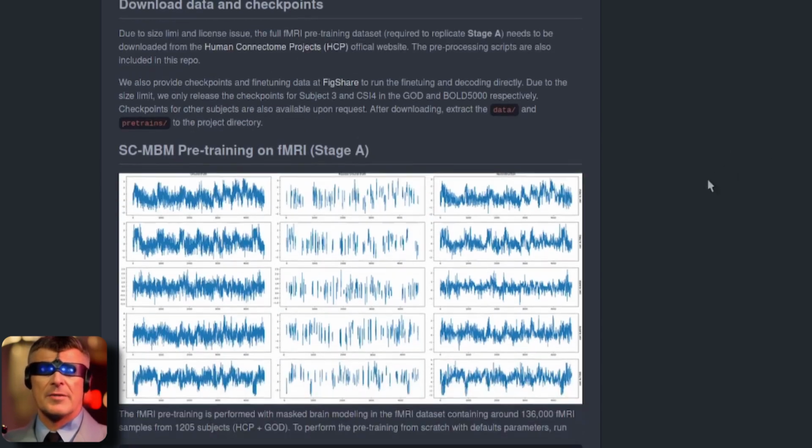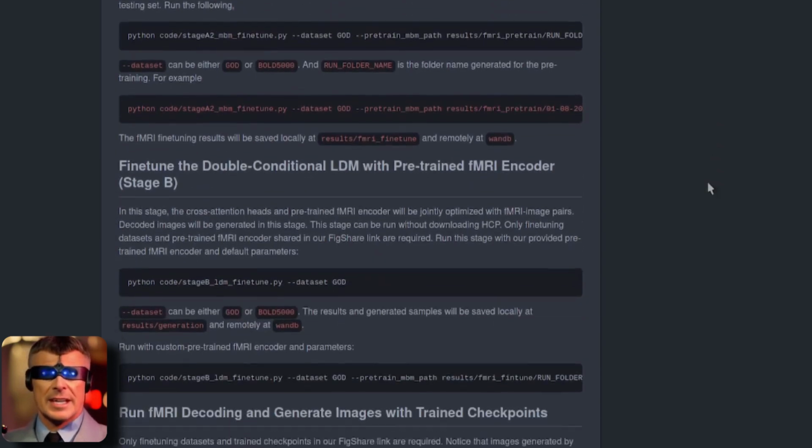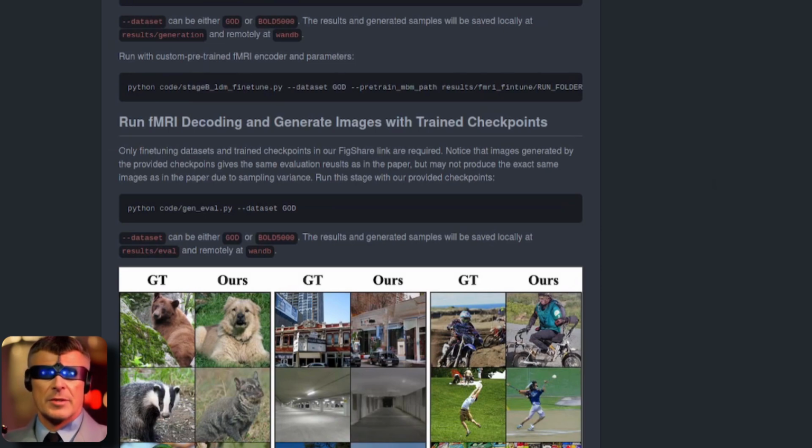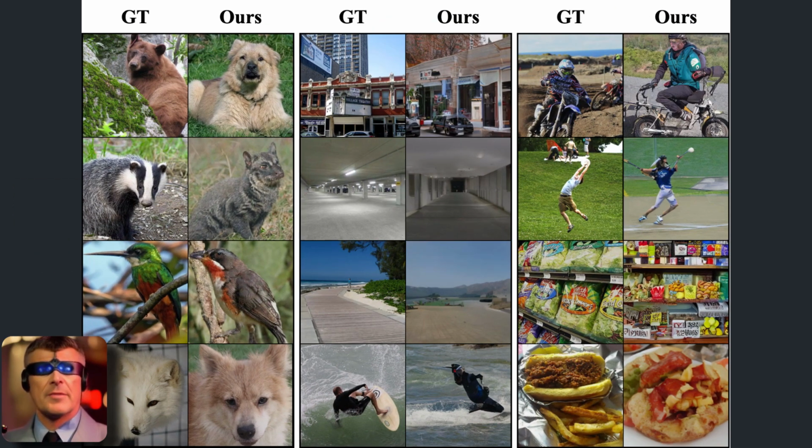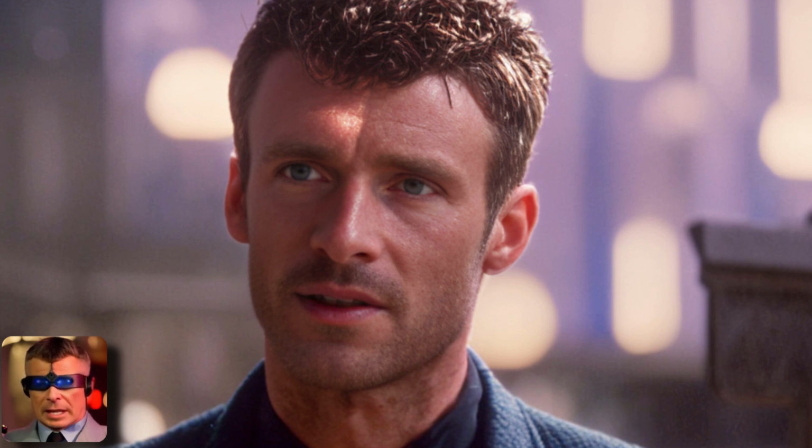But what else have we got here? We've got some more pictures, and this is what we can see here. The ground truth and their model is very, very good. It's certainly in the same sort of domain as you can see there with the bear and the dog. It's fairly similar as with all the other pictures. So as you can see, it may not be quite as futuristic as we want, but it is still rather a good step forward in the image quality when you're taking an image from somebody's brain and then reconstructing it.